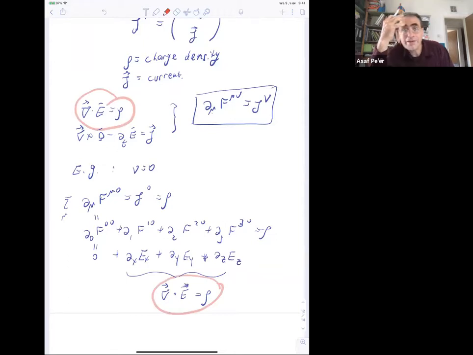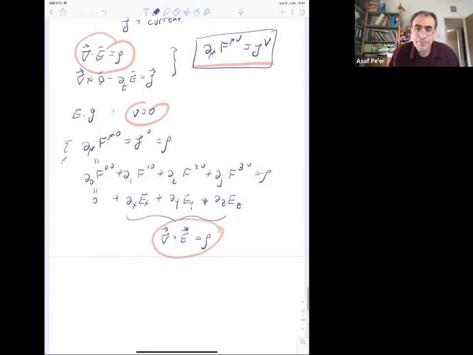So I'm not lying. If you take ν equal to 0 in this equation, then you end up with the first of the non-homogeneous Maxwell's equations, Gauss's law. And if you take ν different than 0, then I'm sure you're not going to be surprised if I tell you that you end up with the second Maxwell's equation written here, Ampère's law. So this is one compact form. This is only two Maxwell's equations. There are 4 Maxwell's equations, so we want the other 2.